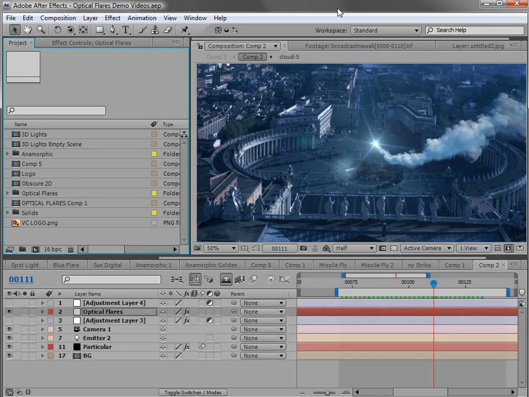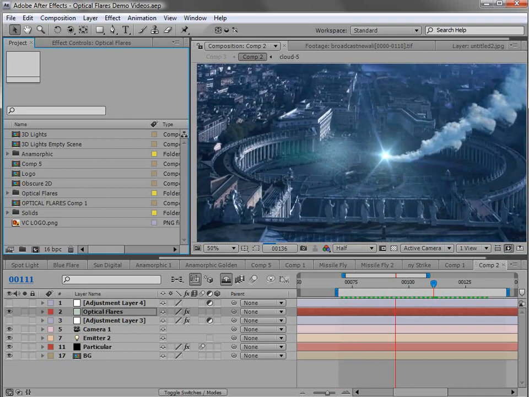Optical flares has several features for making lens flares even more realistic. So one of the features is on-lens simulations, chromatic aberration, a matte box simulation, as well as some lens orbs. So let's take a look at how that can enhance the realism of your lens flares. So here we have a quick scene where we have this lens flare flying in.